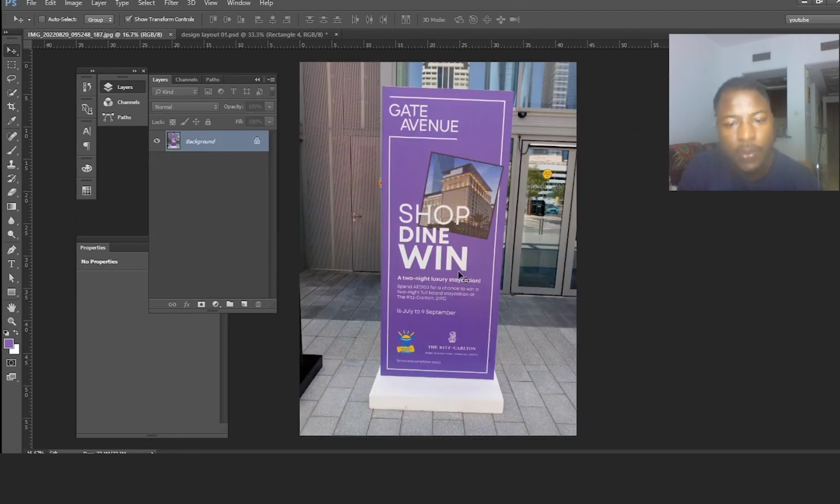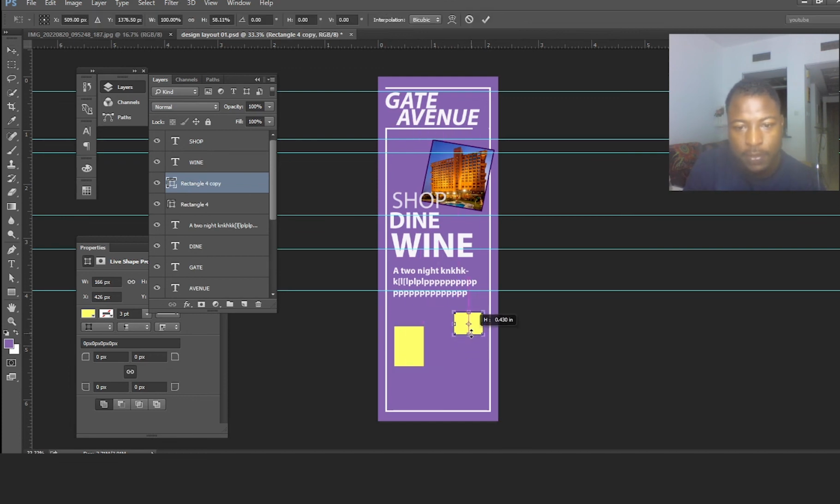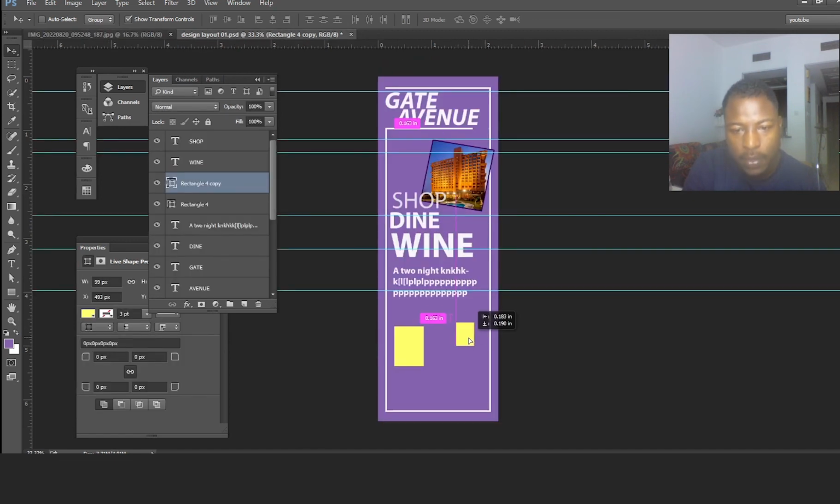So I will be doing some tutorials in Illustrator to show you. So this is how it is. We have this logo here, another logo here on this one, two. This one is right here. And then we have more text.